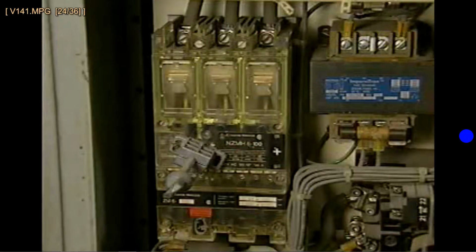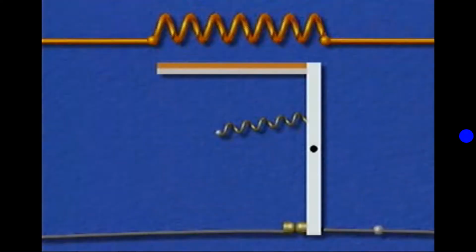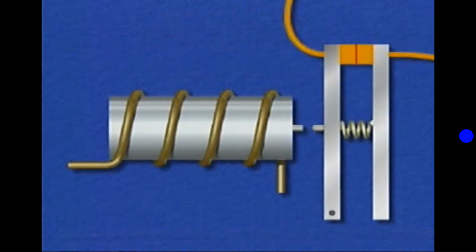The last type of circuit breaker we'll discuss is a thermomagnetic molded case circuit breaker. This type of circuit breaker contains both a bimetallic strip device and a magnetic coil device. The bimetallic strip provides a time delay to allow for momentary overcurrents, such as surges that occur when a motor starts. The magnetic coil provides an immediate trip on high overcurrents that can result from short circuits.